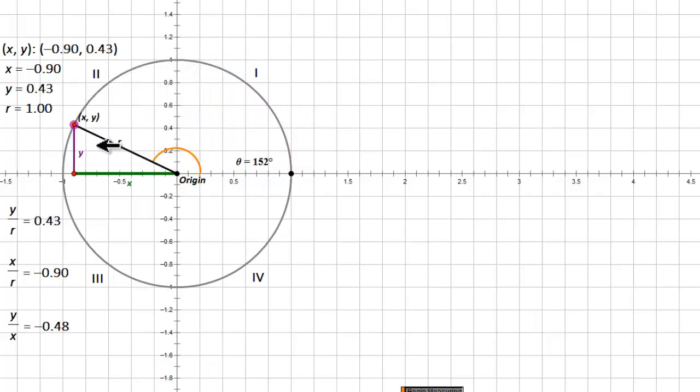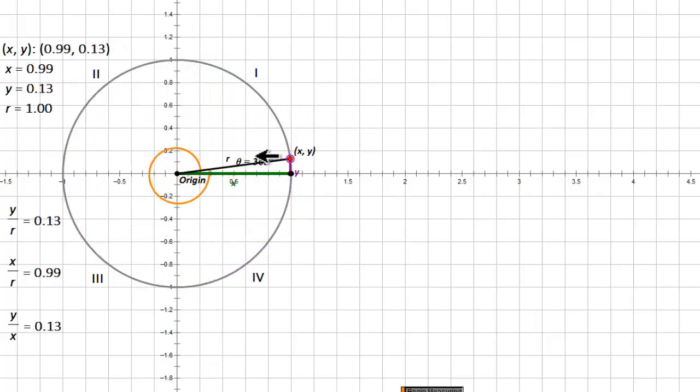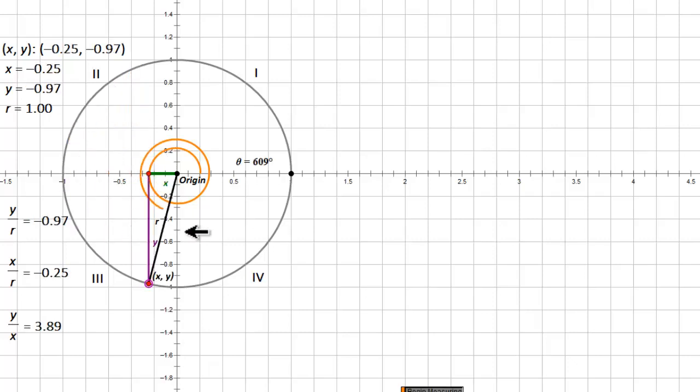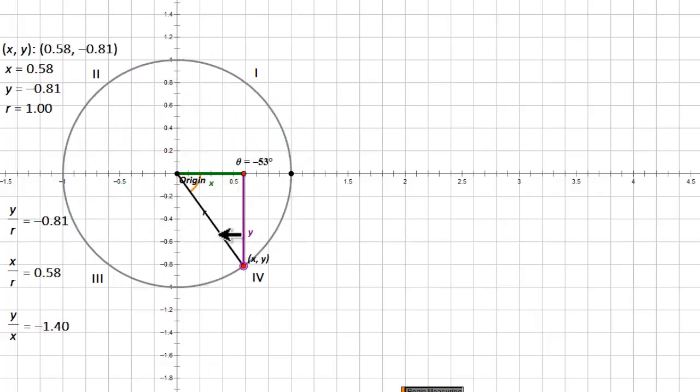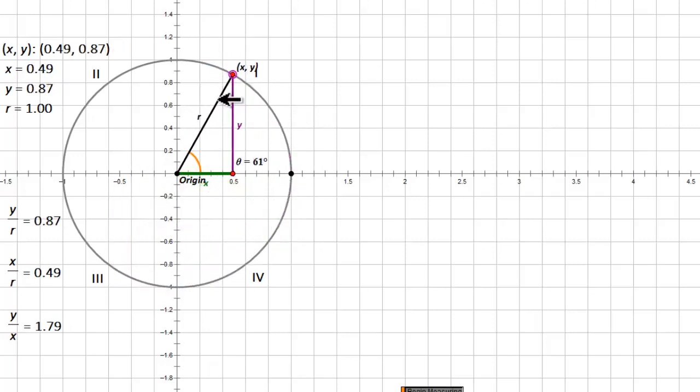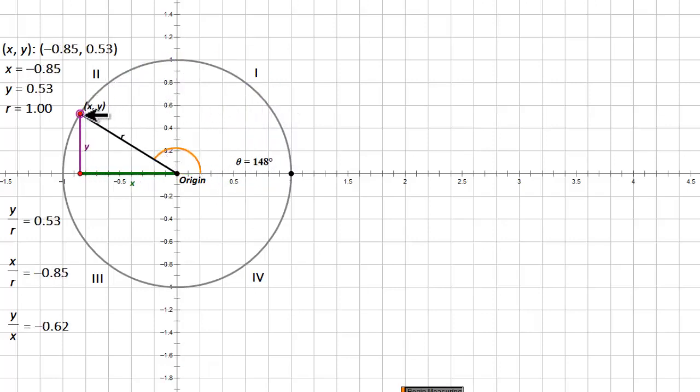Remember that these angles can go past 360 if you like, in terms of coterminal angles, and then they can go negative as well. Remember, you can add or subtract multiples of 360 to get back to the coterminal angle. But there are generally four positions in terms of x's and y's. You'll notice the proportion of x to y here is almost the same as the proportion of x to y here, except in this case x is negative.